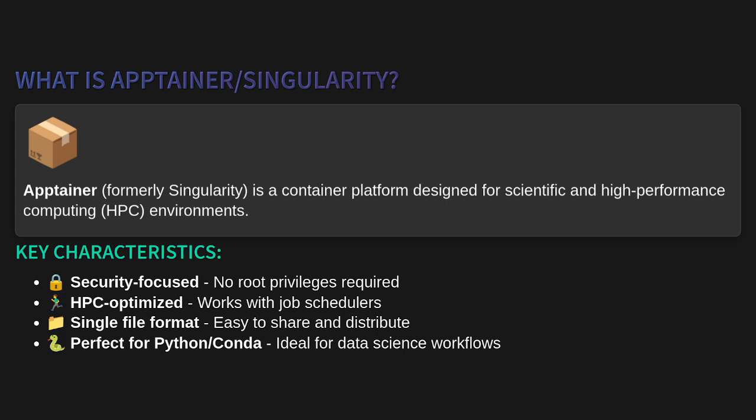Also, it's based on one single file, so the entire environment is bundled into one file, which makes it very easy to share and distribute, and it is perfect for Python and Conda environments if you want to share or work in your data science workflow.